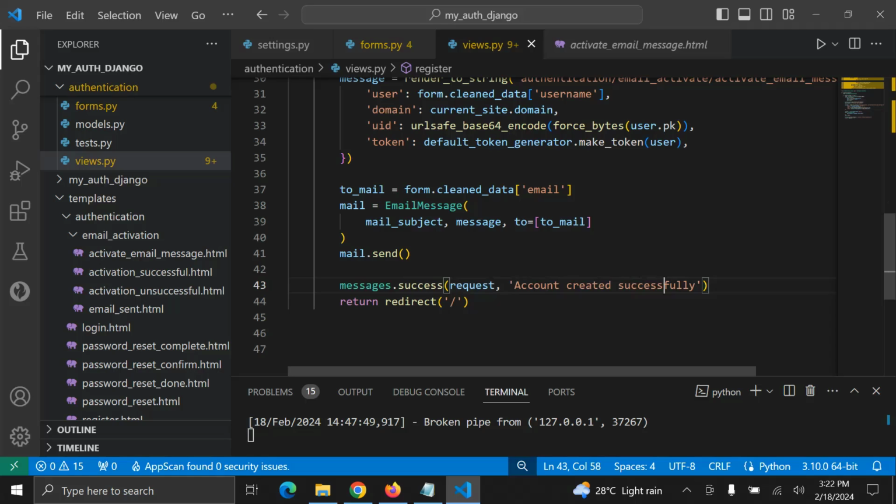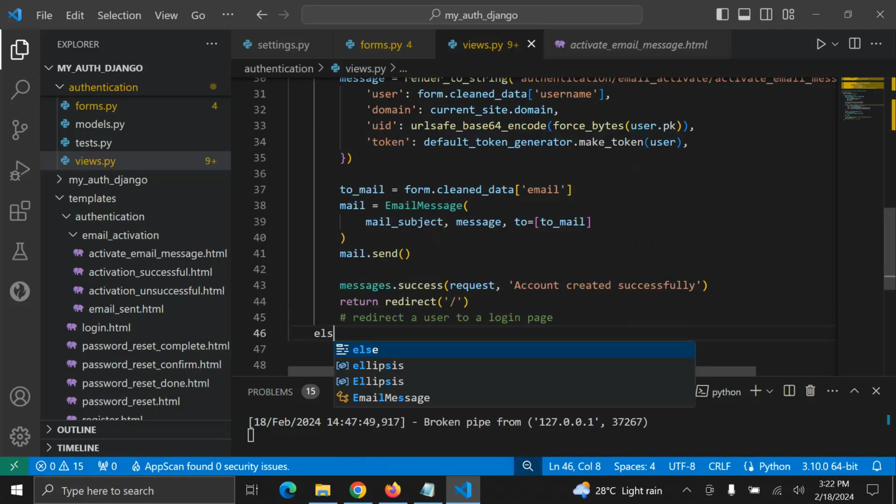So here, after creating the user login form, what we'll expect is to redirect a user to a login page.